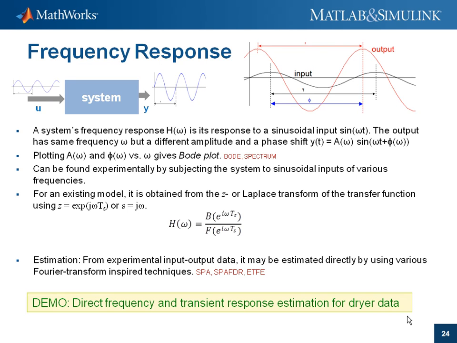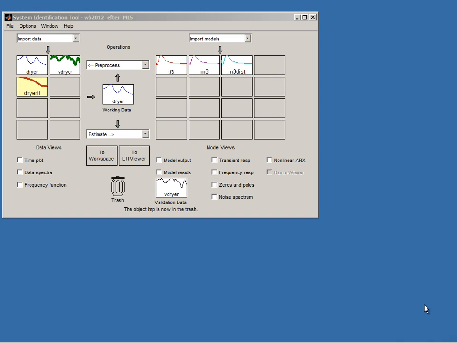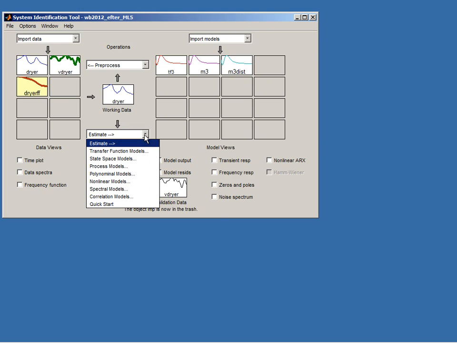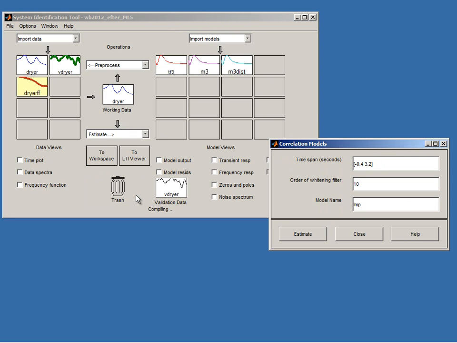Let us now try the non-parametric techniques for the hairdryer. To directly estimate a transient response for the hairdryer data, I pull down the estimate pop-up to correlation models. That opens a window where I can make a few choices, but typically the default choice is good.